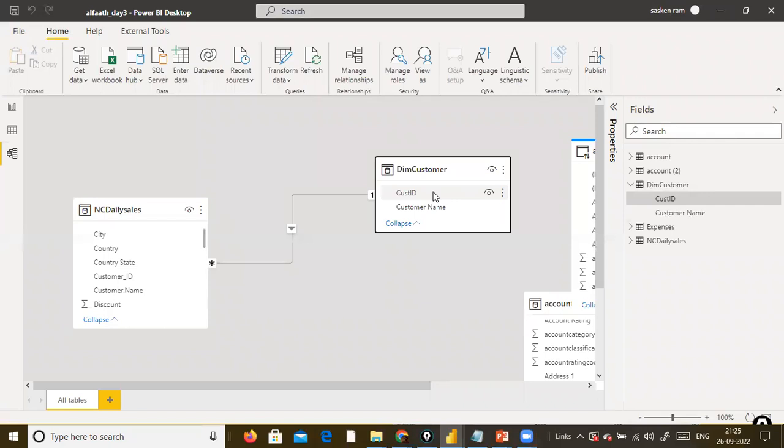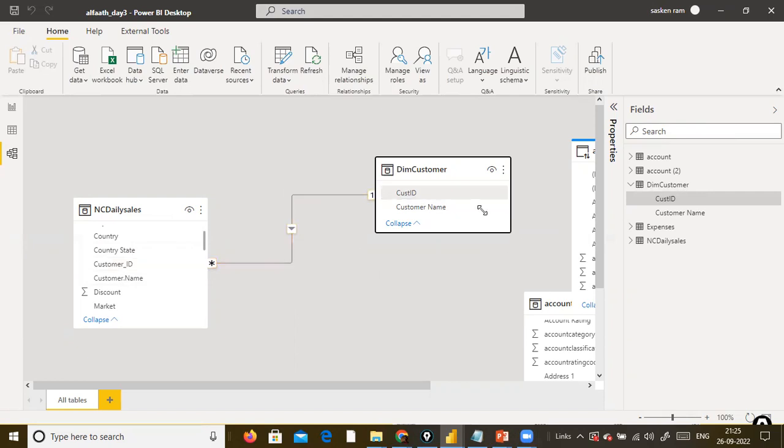Here, the customer ID and the cust ID column, these two columns are common columns between these two tables. And if you hover the cursor, which means when you keep the cursor on top of this line, this will get highlighted. On both sides, on the left side, customer ID, on the right side, cust ID column got highlighted, which means we have used these two columns to create the relationship between these two tables.